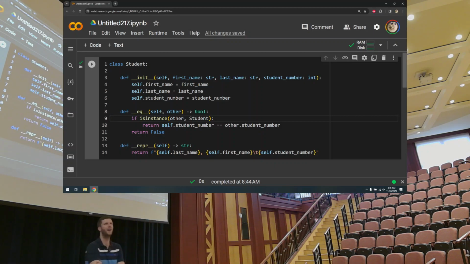Why? And then they could just change. Yeah, absolutely. So the names can change, but their student numbers can't. And student numbers, assuming they're at the same university, have to be unique. So really, all that matters is their student numbers. So that was the motivation for this design decision. But be aware, this is a design decision. This is a decision I made as the programmer based on what this program was for. This wasn't a decision about something that's fundamentally true in Python or is required. No, it was a decision I made.